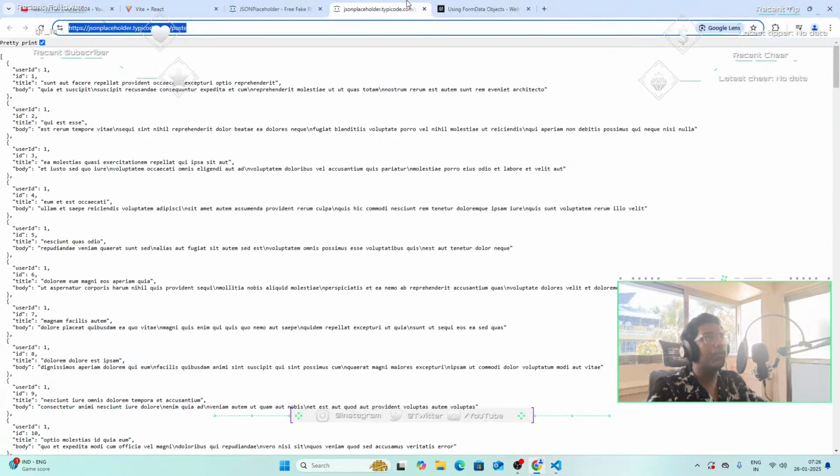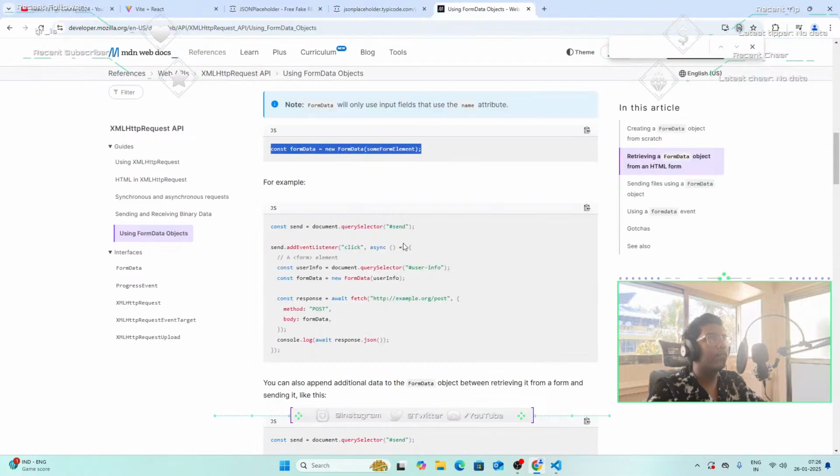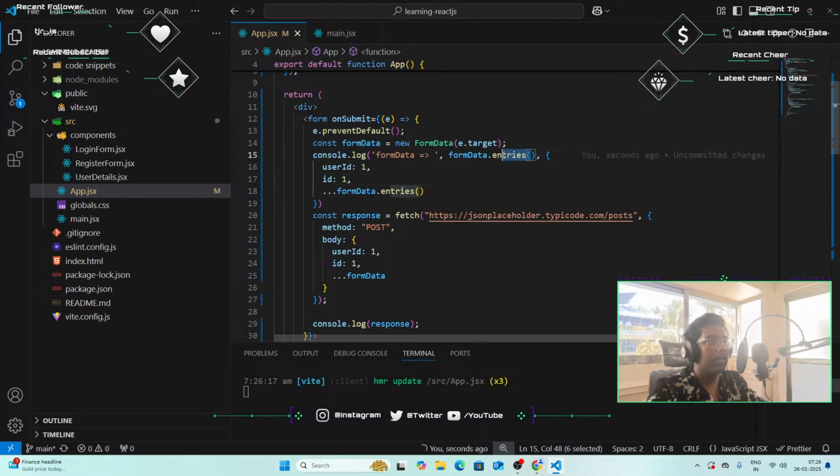How do we use form data? Let's just go back and check. Here, what have they done here? Can we just do form data dot body?